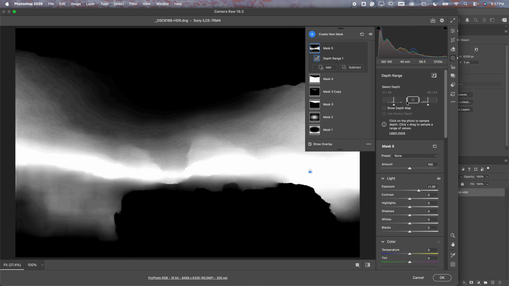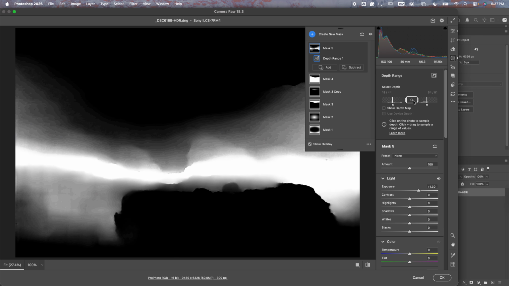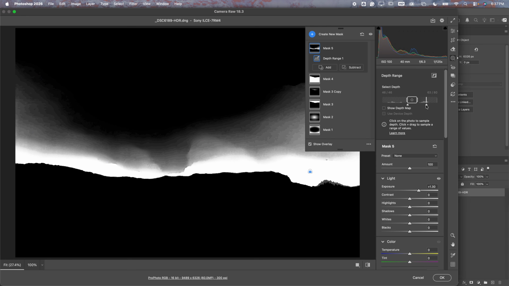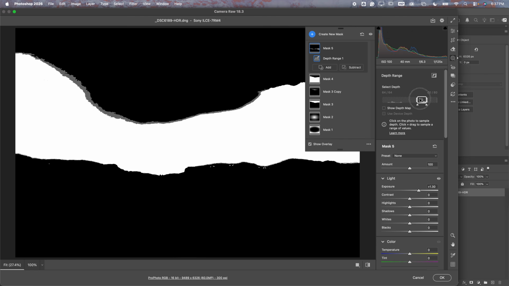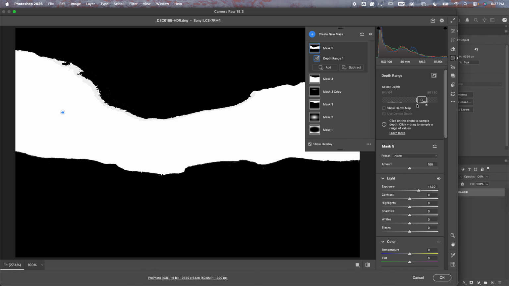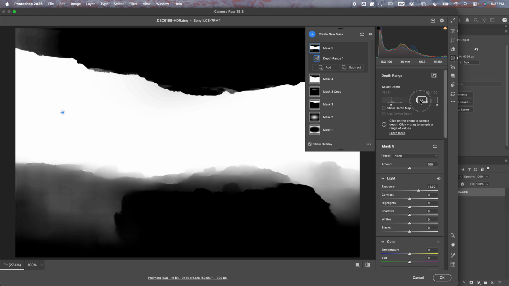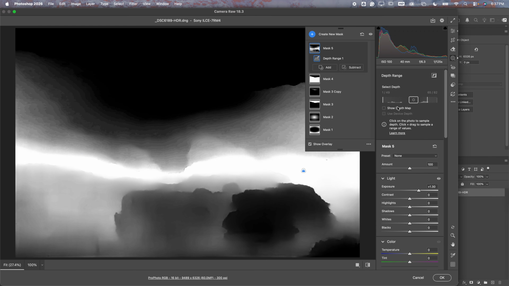Now anything that's in between this box, within this rectangle or square, is going to be fully selected, and anything that's in between the little handles here, these two handles, basically this area right here and this area right here, this is the partially selected area. So if I have this all the way closed down, you can see how my selection is basically all or nothing, whereas I can bring these out to kind of feather the selection a little bit and make it a little bit smoother, which is generally a pretty good idea.